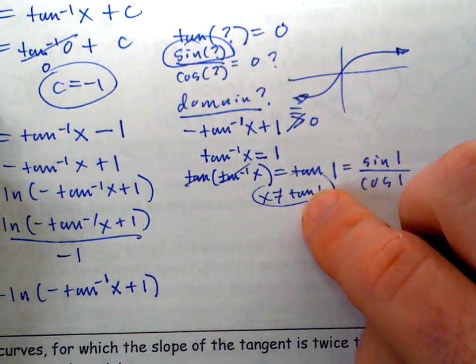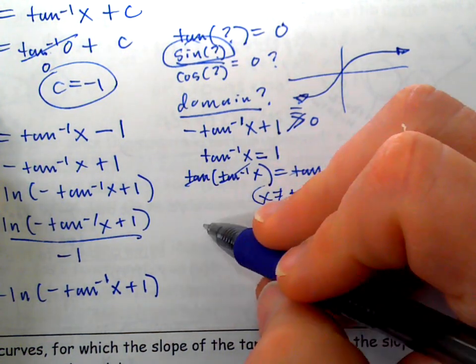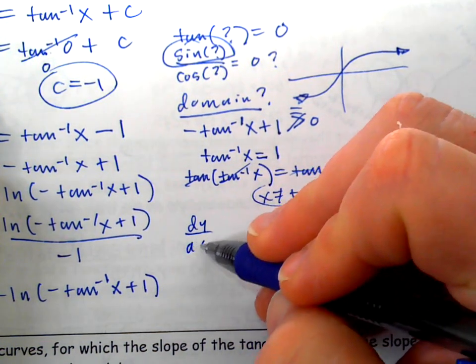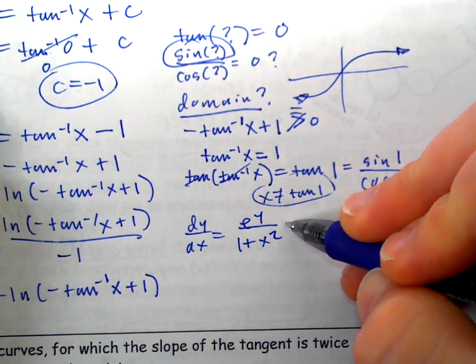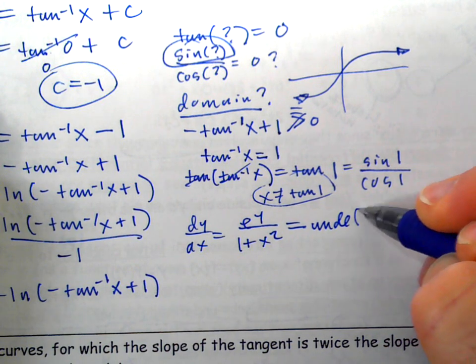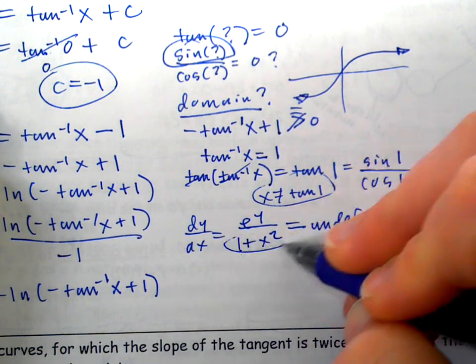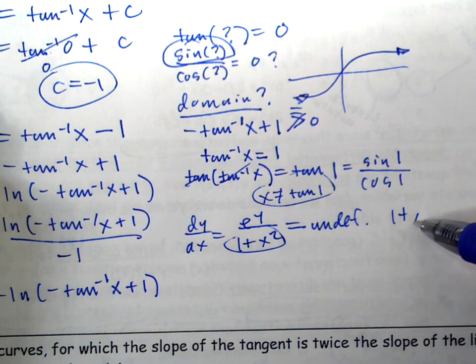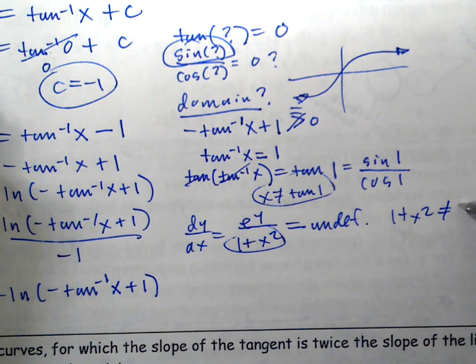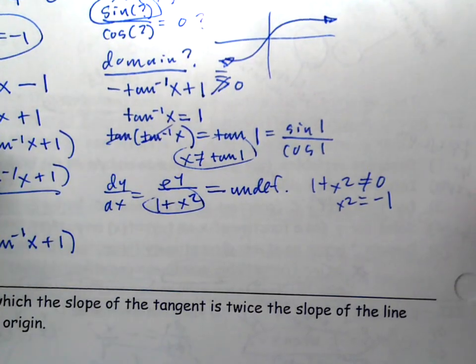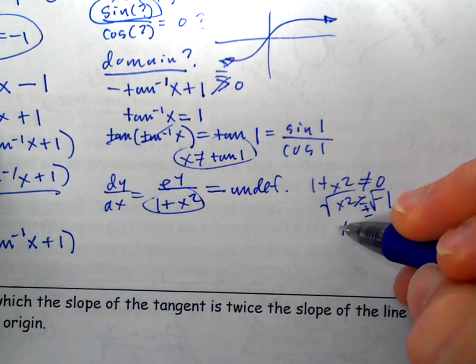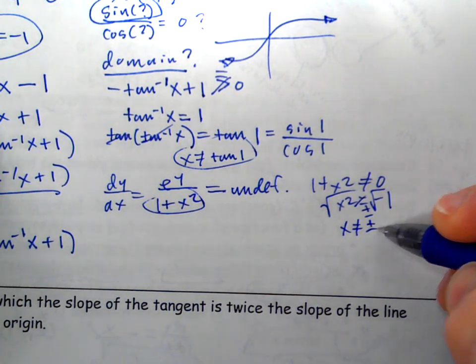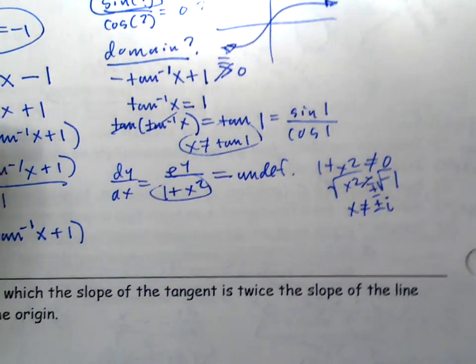And then we also need to make sure we look at the original derivative. Is the original derivative ever undefined for any reason? In this case, sometimes it's division by 0, sometimes it's other things. So right here, that 1 plus x squared can't equal 0. If we solve that, and I want to see this in your work, just make sure you thought of it, if we take the square root of both sides, plus or minus, we get imaginary, we get i. So that's fine. We don't need to worry about that.